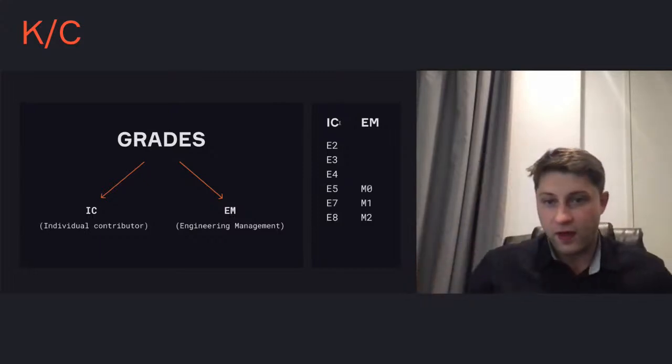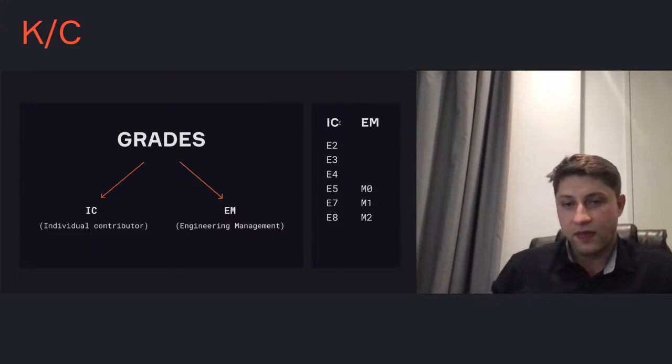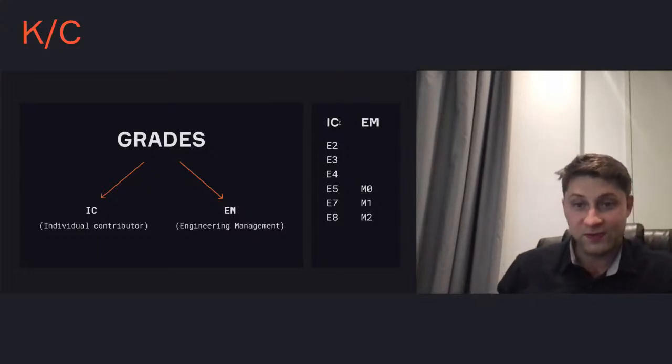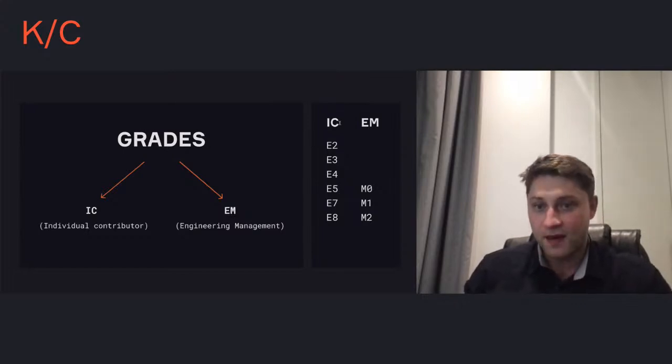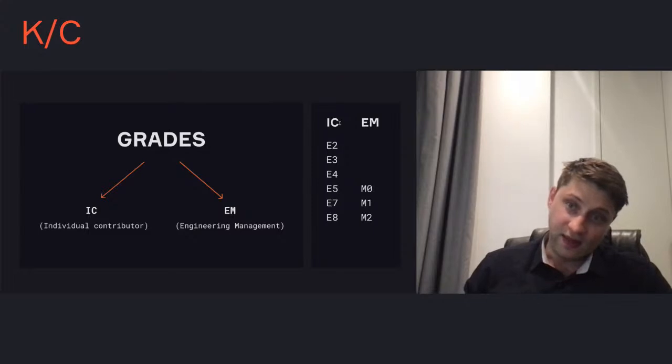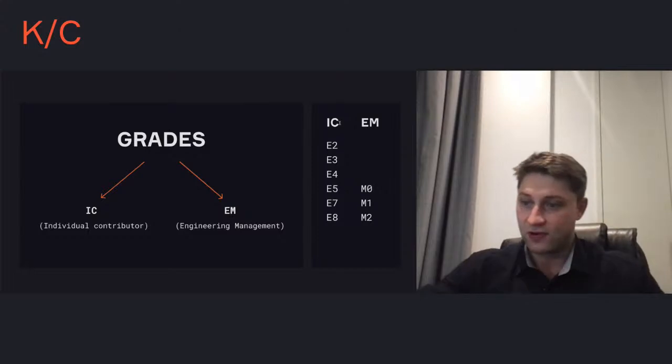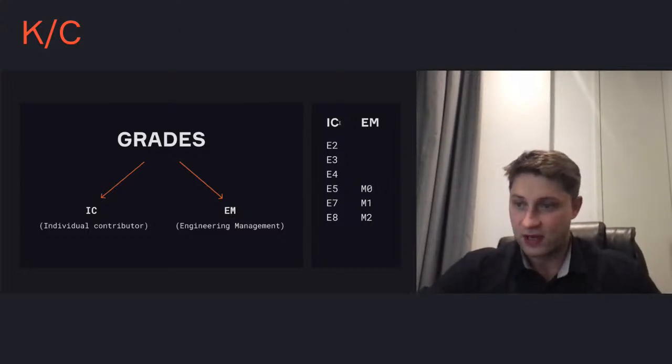Then if we go further, we will find out that some people who were working on this presentation for me can't count, because after 5, you would expect 6. And after 6, you would expect 7. But apparently this is not what you see here, so sorry for this mistake. But then if we go further, we see that there is an E5, and let's say on the engineering manager side, there is an M0 who is a manager, a beginning manager, right?